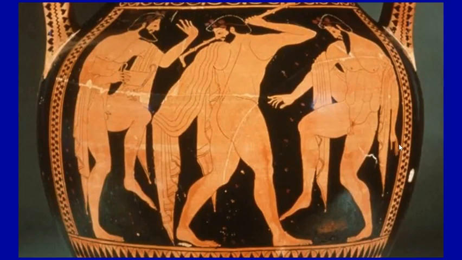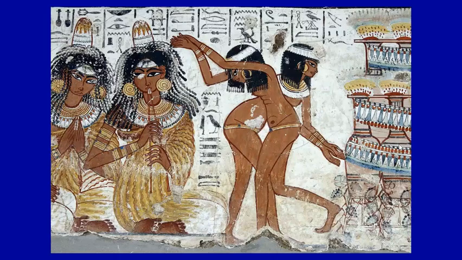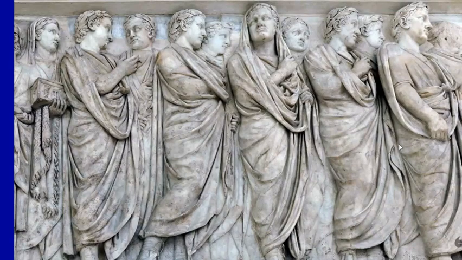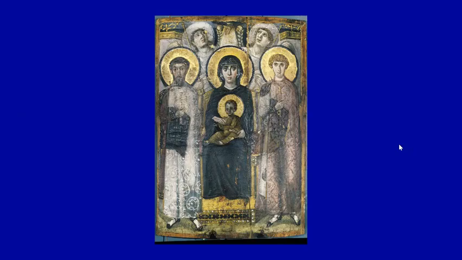These guys are open, their arms are out, their legs are moving. They're inviting us in to explore the space visually. Open shapes that we have here with the dancers on the right, but the musicians on the left are very closed. Definitely open. The Christ, his arms are open. He's inviting us in, but the two figures on the left and the right are very closed. All these figures are very closed. They're not allowing us in.